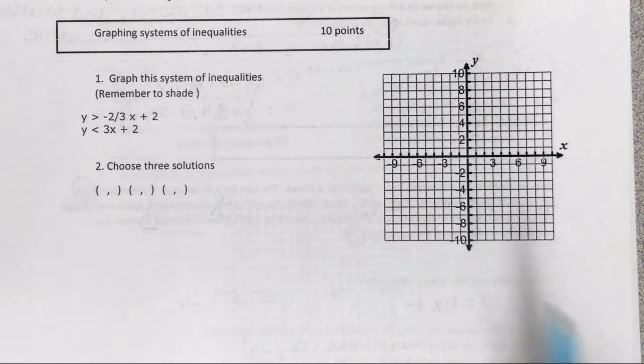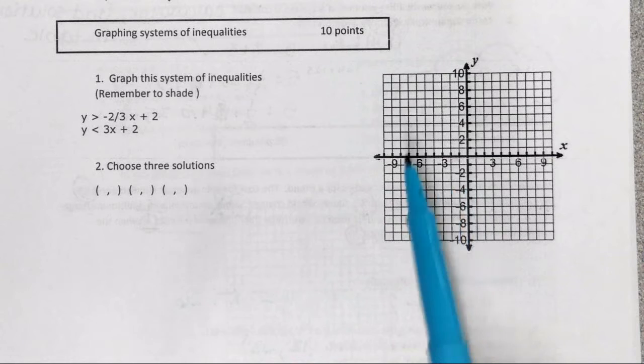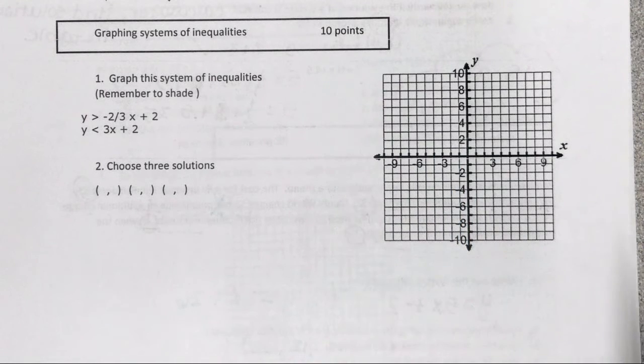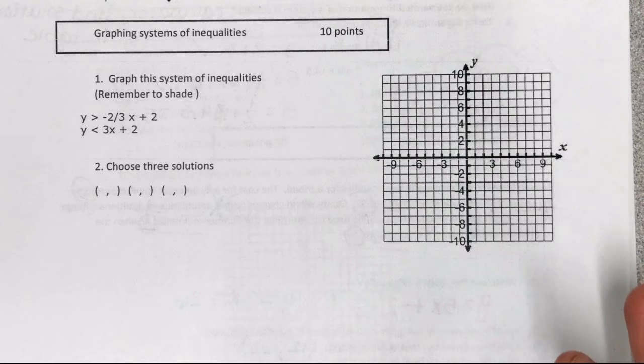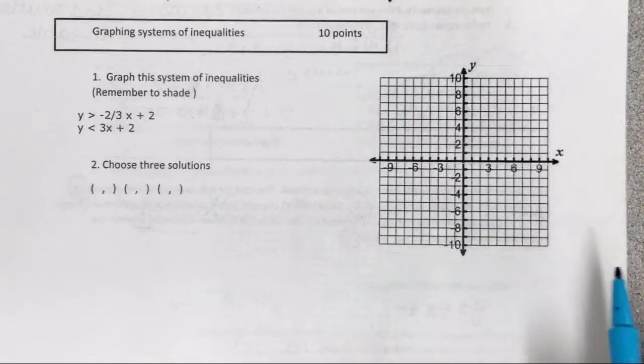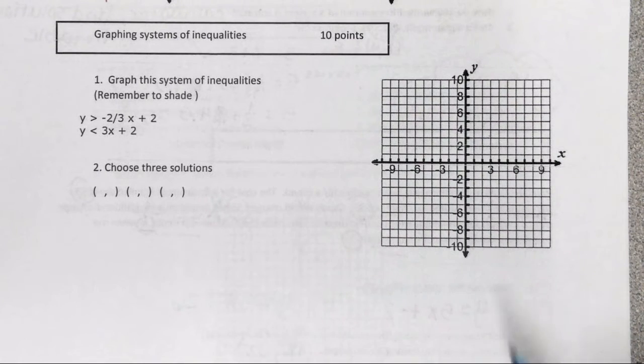So here's the next section, graphing systems of inequalities. It is worth 10 points. So this one, it's best for you to be able to do it by hand right now until your teacher teaches you how to do it in your calculator. If they have, then go ahead and do it that way. So we're just going to go ahead and do this one by hand.